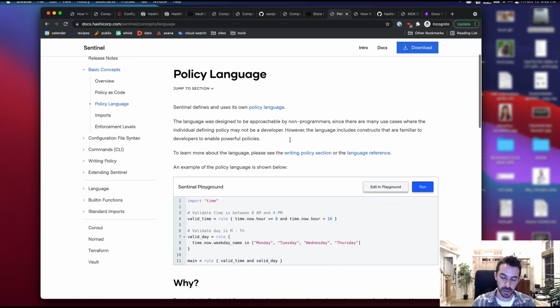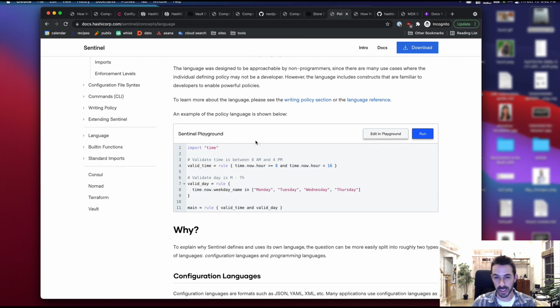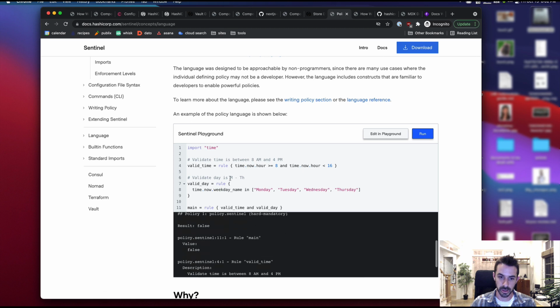Last one I want to show is this Sentinel playground. Sentinel is a policy language for HashiCorp tools that allows you to control who and when and how people can make changes to your configuration. The Sentinel team built this Sentinel playground that lets you run and evaluate Sentinel code and live edit and make changes to it, which is another really powerful interactive tool for the documentation. Not only can you read about how it's used, you can actually use it in line and see how the results are, which is much more of a powerful learning tool.